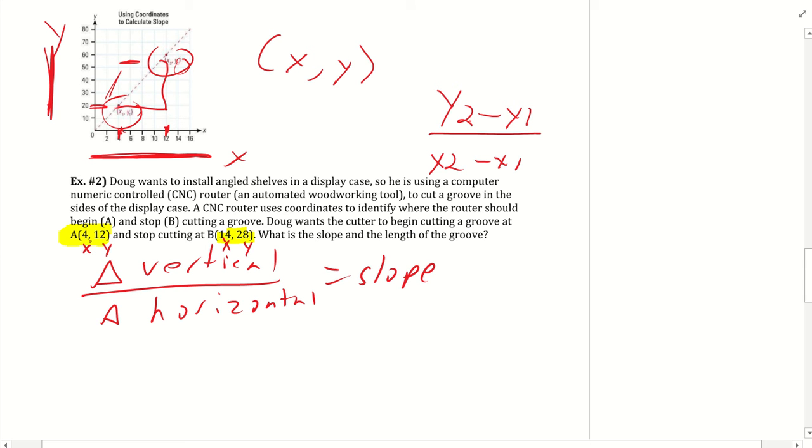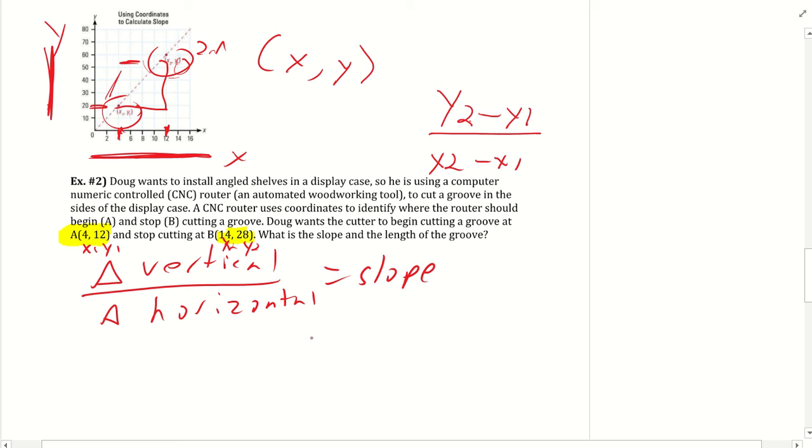Well, I'm going to pick this as x1. That's the first point on my line, and this is y1 because that's the y value for the first coordinates on this graph. Because this is the second one, that's why this would be x2 and that would be y2. So now what you do is you would take your x2, sorry, we'll start with the y's.